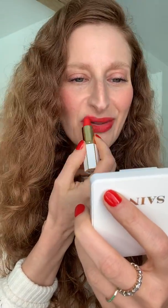So this is what I have on right now. It's called Las Vegas. And then because I like to play and most makeup artists mix colors, I'm going to try the very pinky one. This is called Moscow. Oh, I like that. I shouldn't have touched my lips together so you could have seen a very obvious difference. Let's see. Here's the orange red again. Can you see the difference? I mean, that's kind of cool, the two different lips, but let's mix.